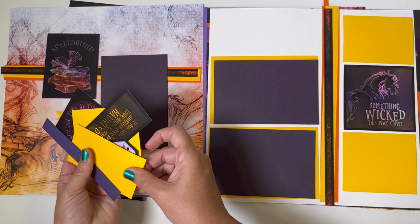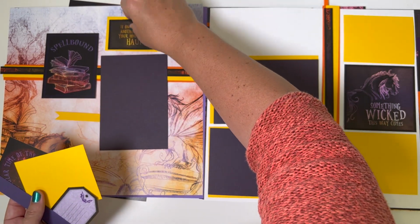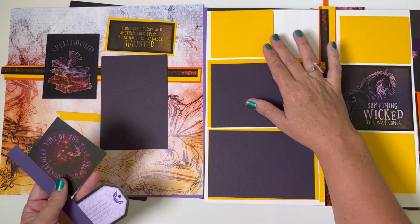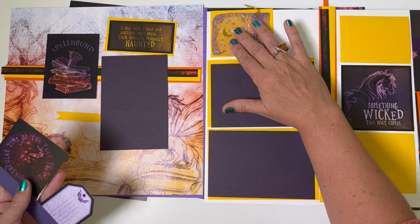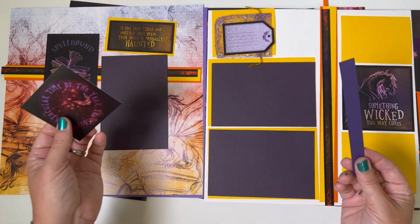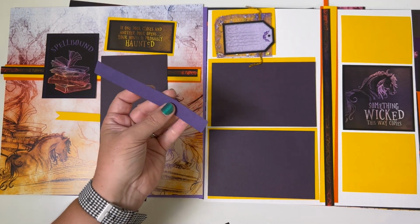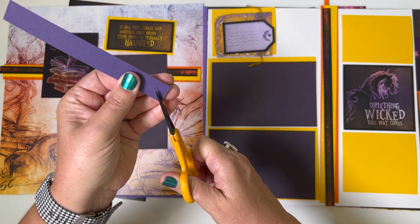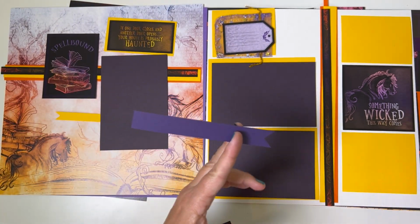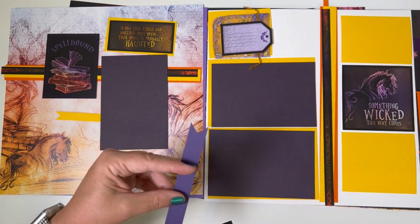And then this yellow rectangle should fit with the haunted sentiment here. On this spot, it's going to fit as well, along with our bag and journaling prompt. What's left? I did the same thing here. I just made the little V cut to carry it over. And you could do it where I've added it, which was here. You could even cut it in half.